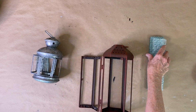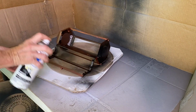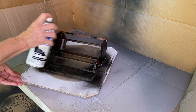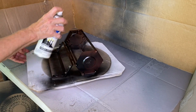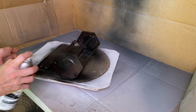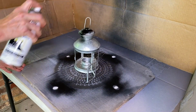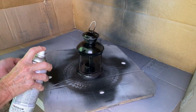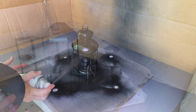So now I'm going to give each lantern a coat of black spray paint. This is satin Rust-Oleum, and I did 2 coats. And then once that's dry, I will give it a top coat. I believe I used Zinsser shellac, and it's a little bit shiny.